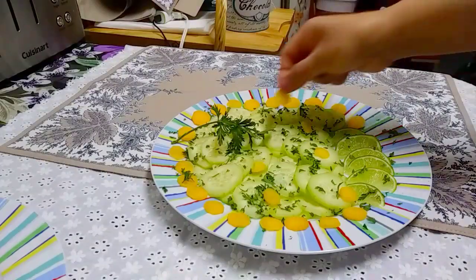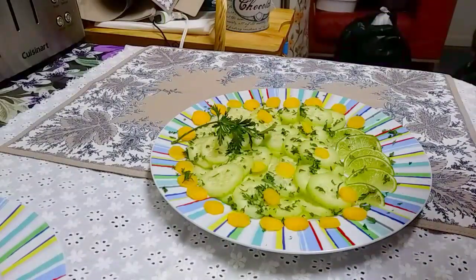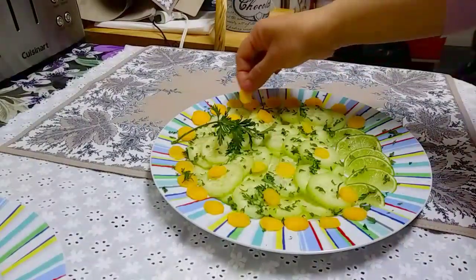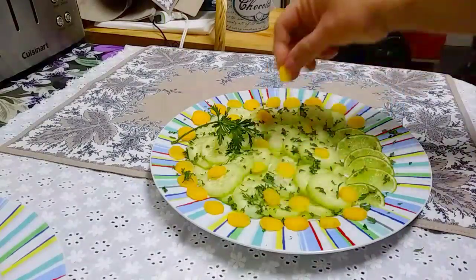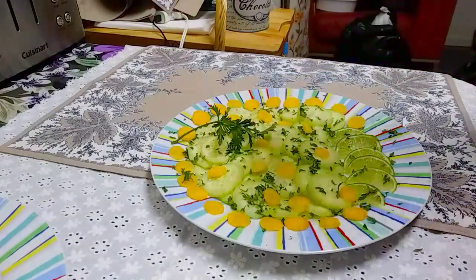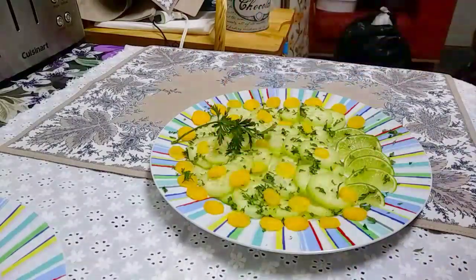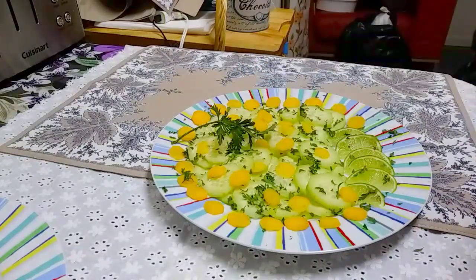While the peppers are cooking, I'm making some salad to go with it. I had some organic carrots, organic cucumbers and organic lime. Not showing off. I'm just saying that because if you want to eat healthy and you don't have the budget for it, look into farm share programs or ugly veggies or something like that. So you will get organic food and you don't have to pay too much. That was the reason for bringing it up. Okay, my salad is ready.